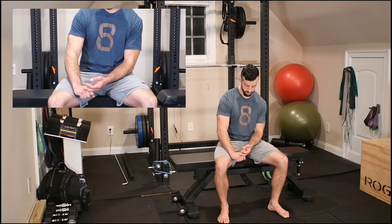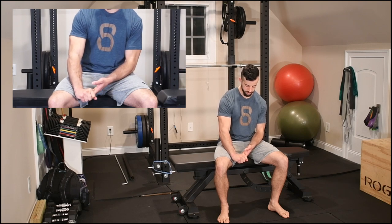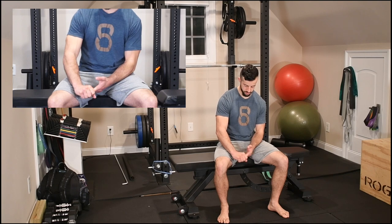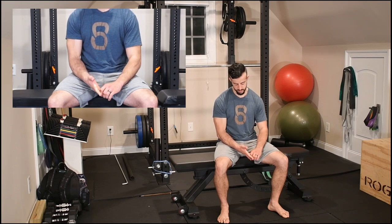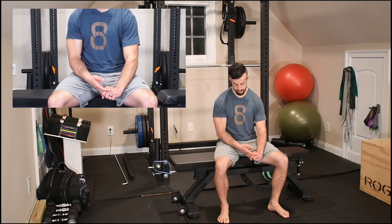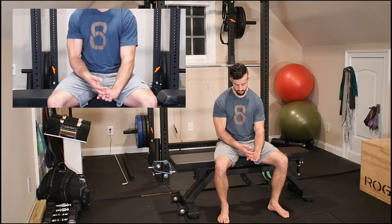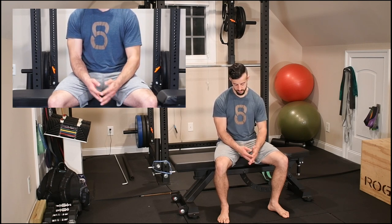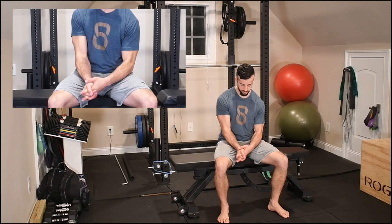So if you have someone that's willing to kind of hang off your fingers, my 40-pound daughter works awesome for this. She loves to just grab a couple fingers and hang off. I don't even ask her to, so it's perfect setup there. But she can apply a nice little traction effect there as well. So this is one way you can do it by yourself, but you can also have someone apply that traction for you, grabbing two fingers at a time, I suggest, and just kind of going from length there, trying to get as much separation as you can, almost as if there were rubber bands between each of those joints at the fingers.